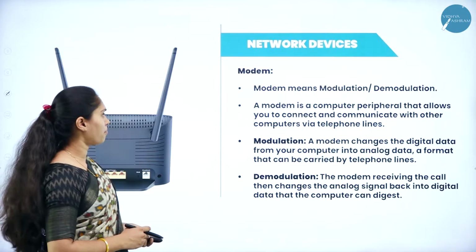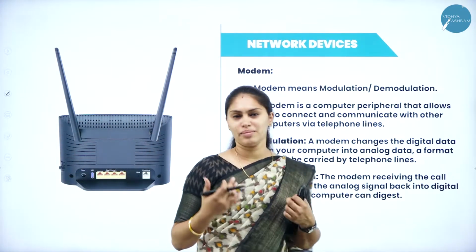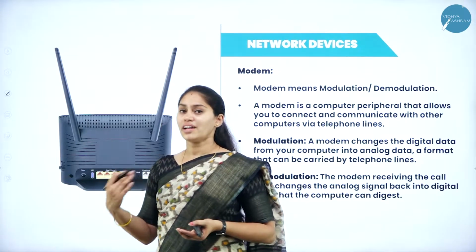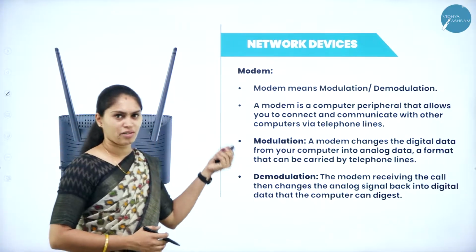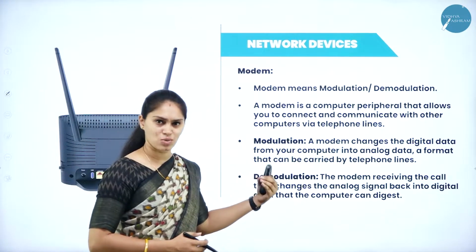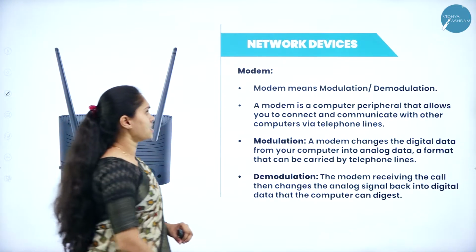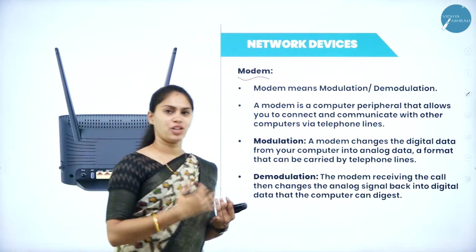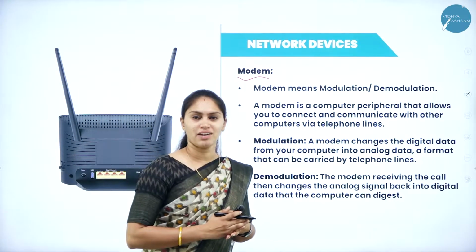We'll see the next topic, network devices. The question will be like this: mention any 5 network devices and explain. Or there may be a question asking what you mean by modem, what is a router, what is a bridge, what is a switch. That kind of question can also be asked. So we'll see the first network device. Now you can just imagine, we know what input devices are, we know what output devices are, memory devices, right?